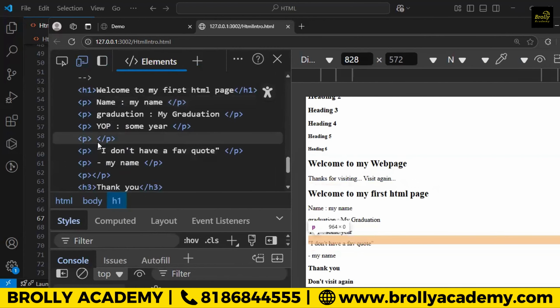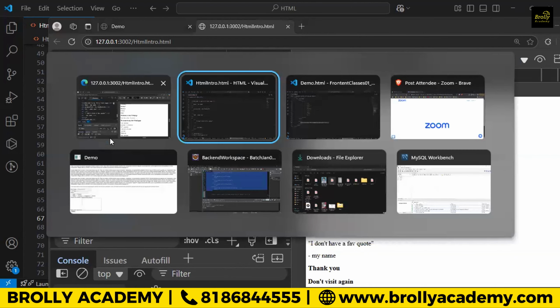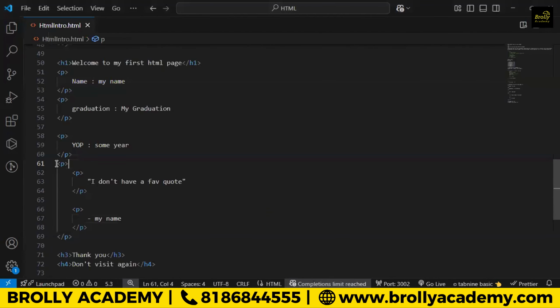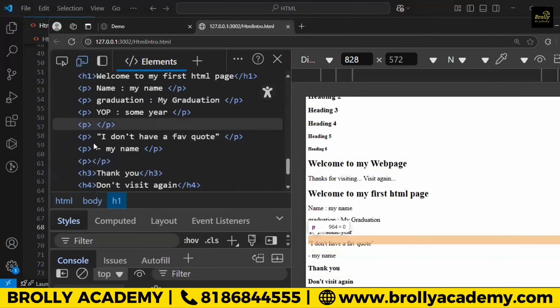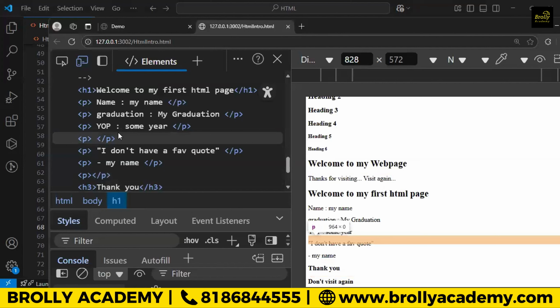Look, that paragraph tag opened and closed immediately. But this is not how I wrote the code, right? If I remember correctly, I wrote a paragraph tag, and inside the tag I wrote another paragraph tag. But here, the code was altered, by the browser. Why?